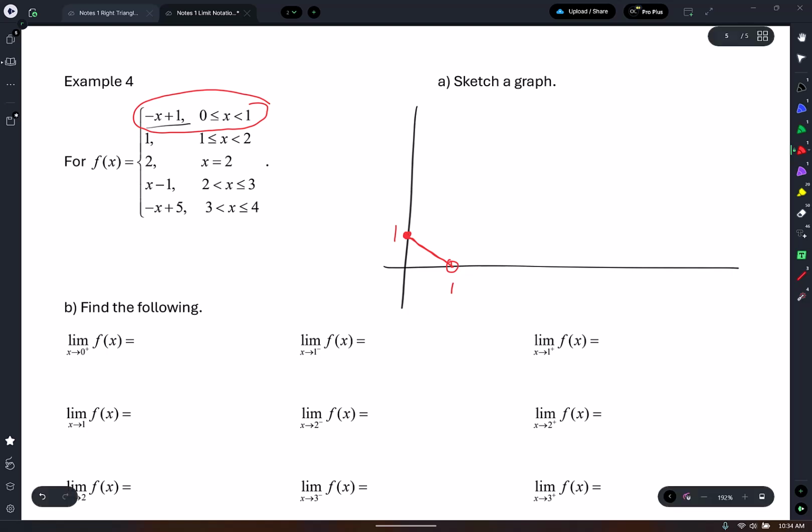All right, let me go to green. I'm going to do this one in green. Between 1 and 2, it is always just 1. That's a piecewise function. At 1, it has an equal sign. So here's 2. No, 1. It's 1. So here's 1, solid circle. And I'm going to go all the way to 2. And at 2, I'm going to put an open circle. Do you guys see what I did?